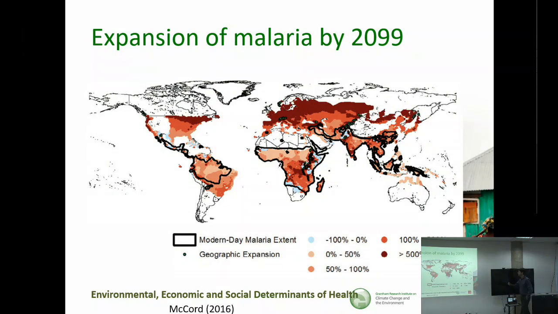When we turn the climate dial forward to the end of the century, there is an increase in suitability to the malaria mosquito across a ton of the world, but you see it in Brazil, you see it in North America, you see it across Europe. So we can expect that in the absence of additional policy and action, mosquitoes have the ability to move into these areas.